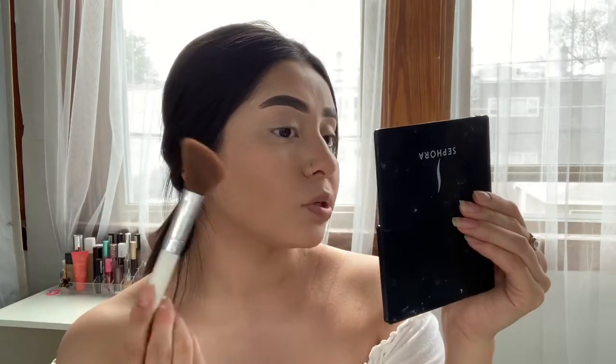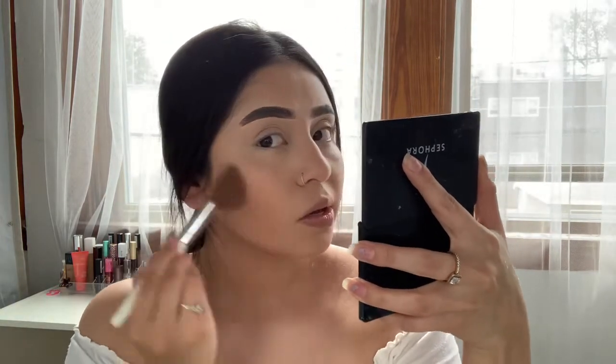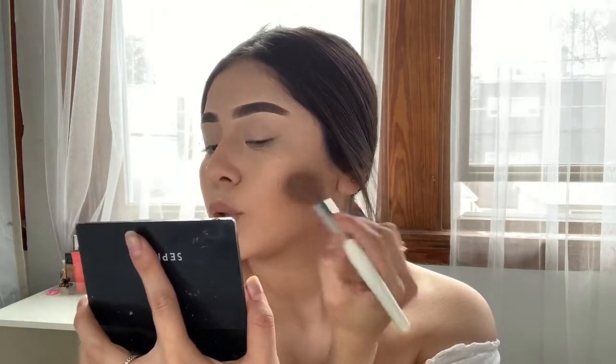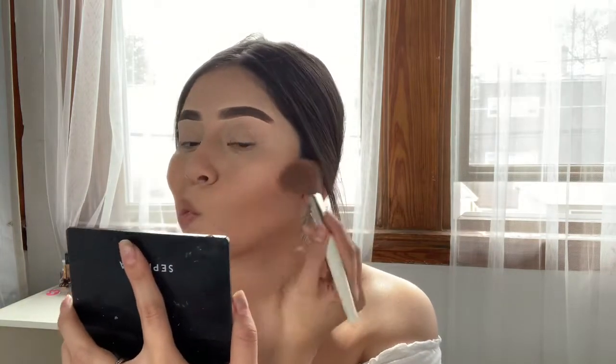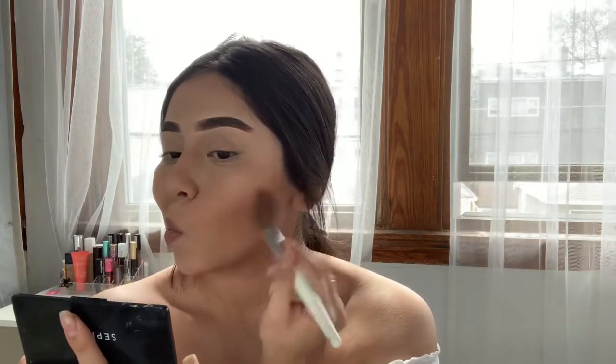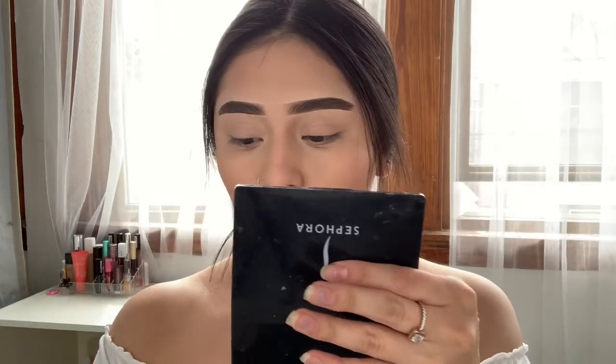Okay, so on top of the contour, I'm gonna go ahead and bronze my face up a little bit. And I'm using my Hoola bronzer by Benefit. And I just go ahead and bronze up my face. Now I'm gonna go ahead and bronze my nose up a little bit more. I'm using the Morphe Jaclyn Hill JH32 brush. It's just a big fluffy brush going in with my Hoola bronzer. I tap some of it off and then I go ahead.